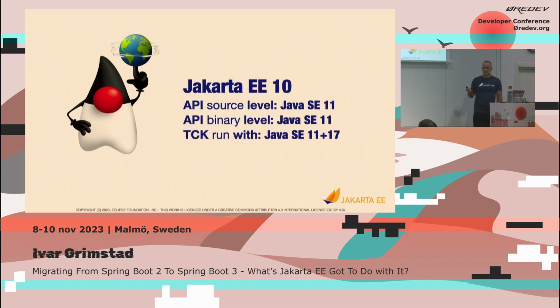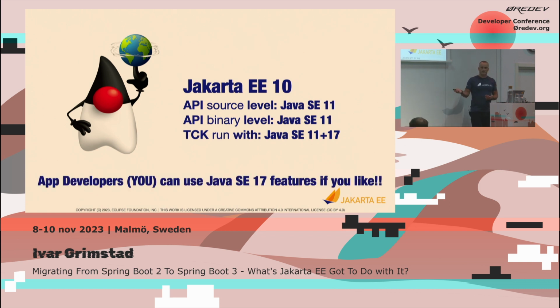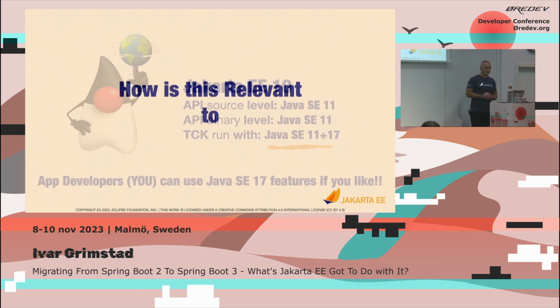Jakarta EE 10 is based on Java SE 11. We tested on 11 and 17, so the implementations pass on either 11 or 17 or both. But the API levels are on 11, so you can use 11 if you are using Jakarta EE 10. But you can use 17 if you like. And that's because we tested on 17 as well.